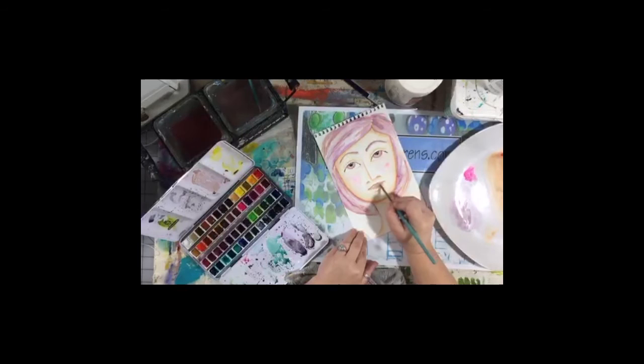Oh, I don't know what just happened to my iPad. I'm going to take the Opera Pink and I'm going to add it to the upper lip. And then just a little bit of it to the lower lip.